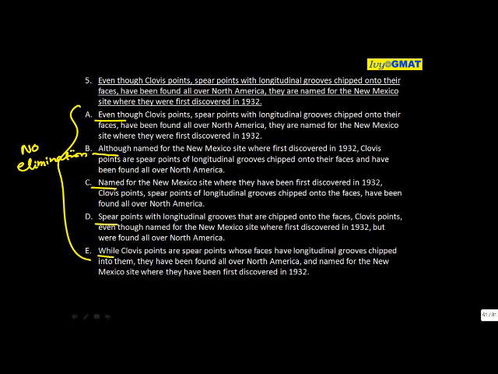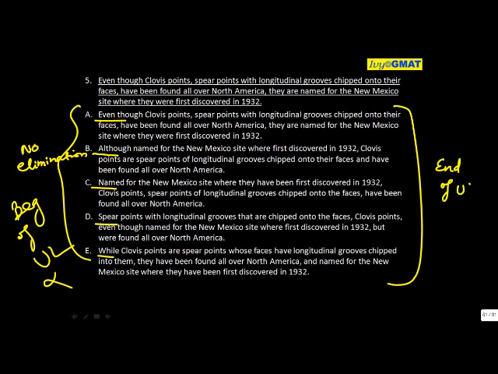The sentence is fully underlined also. This is from the beginning of the underline, right? This does not help me. I should go to the end of the underline immediately. In a fully underlined sentence, if the beginning of the underline does not help me, let's go to the end of the underline and try to see. And this is a very encouraging word. In 1932 is a time point.